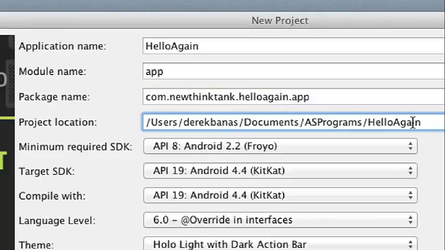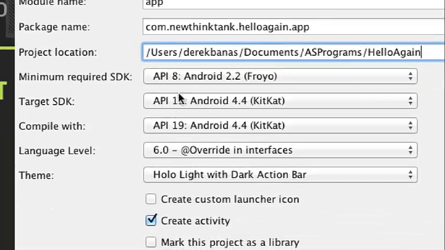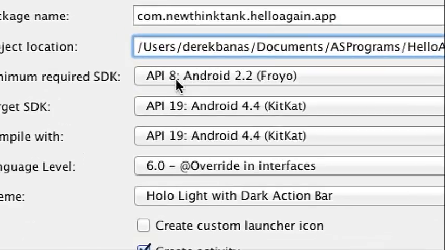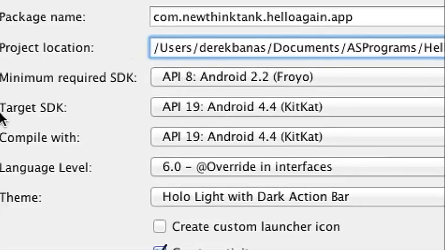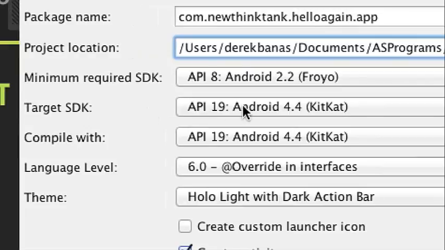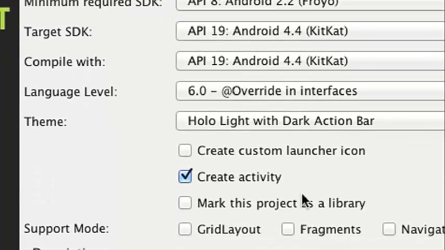This is the location for all of your files, which we set up previously in the tutorial on how to install all this stuff. Right here, we're just going to leave the minimum at this point in time set for 8, and this is just the minimum version of Android on a device that's going to be able to run your application, and we're going to set our maximum at 19. Now, there's going to be a new version of Android coming out very soon. Don't worry, I'll automatically switch, but you normally don't have to worry about it because Android doesn't change that dramatically from version to version, and most of the time they're backwards compatible changes, so not a big deal.